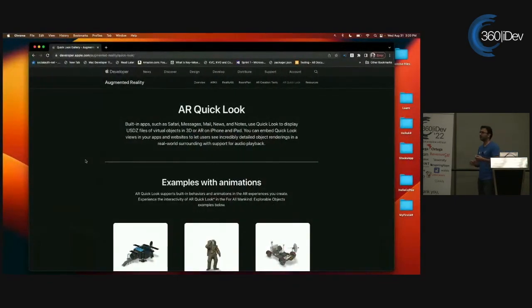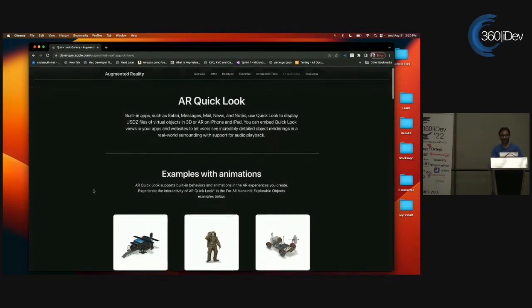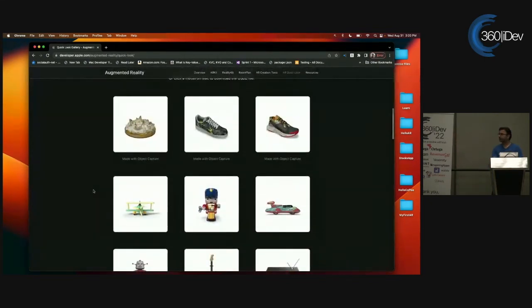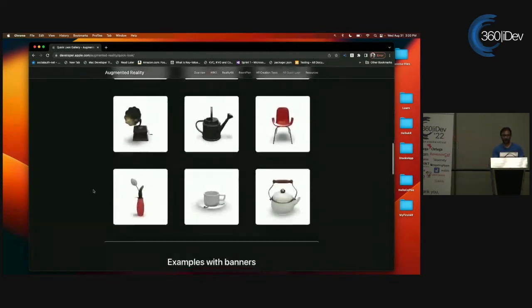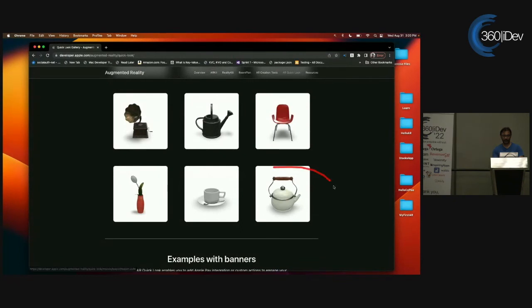You can go to Sketchfab, but this is Apple's website, and you can also download from Apple's website over here for the RealityKit stuff. And you can see they have a lot of different models available for you to use. They have shoes and donut and some toys and all that stuff. I have already downloaded this tea set or a teapot, and I'm just going to use that. But you can download any one you want. You can also download it from Sketchfab website. Sometimes you have to pay for it.